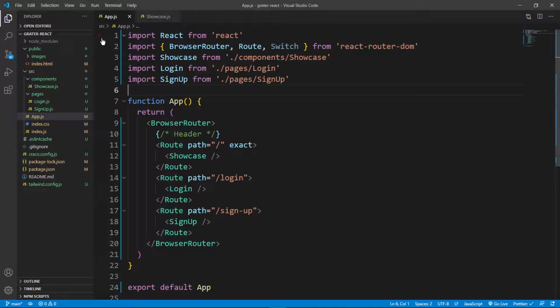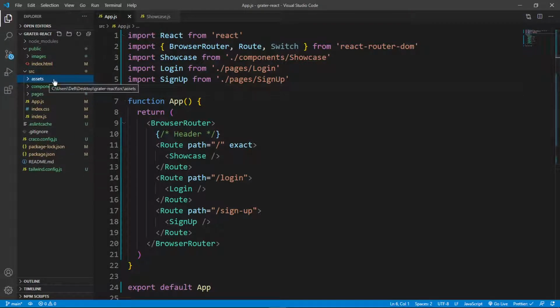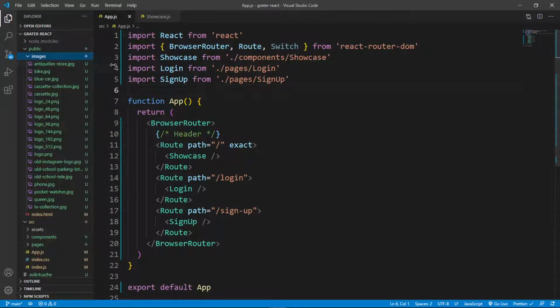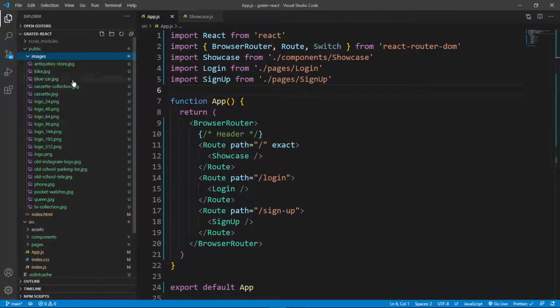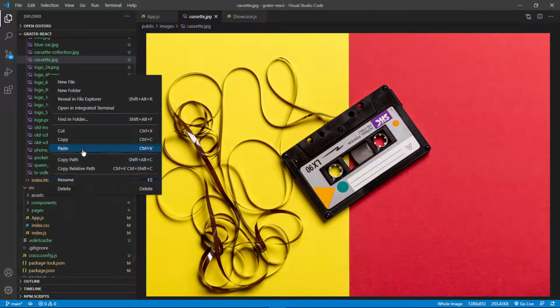So we need to begin to style this a bit, and I think I'm going to begin styling with my sign up page and the login page because they are much easier. So let me just, actually I don't need to close anything, but I need to create a new folder inside my source folder, and inside this source folder I'm going to create a folder called assets like that, and this assets folder is going to contain a few images. The first image that I want to grab is the cassette, this one. Yes, this one right there. I'm just going to copy this and I'm going to paste it inside my assets folder.